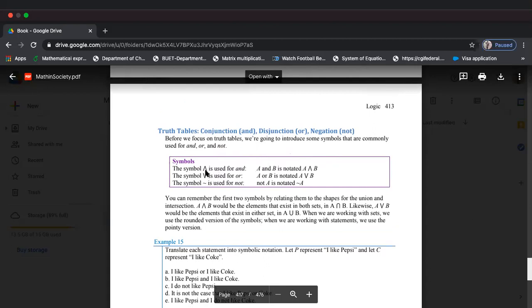So if a symbol like this is used, that's a V, but it actually is upside down, facing downwards. If that symbol is used, this means and. So often we'll not write the word and.